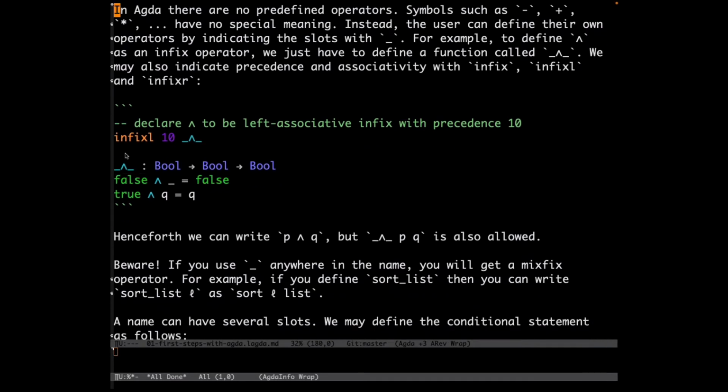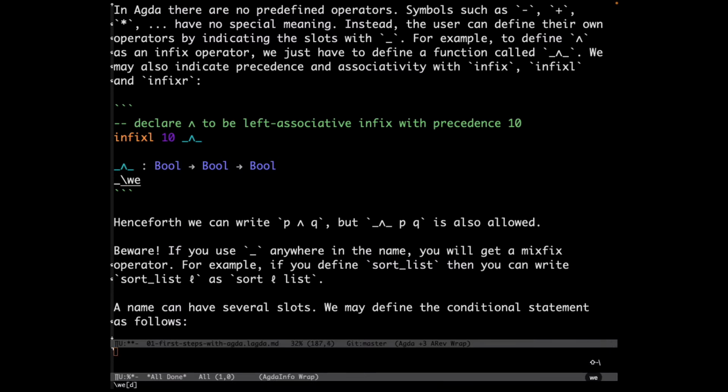So, when you have a name like this, you can declare it, and you can declare its precedence. Higher means more tight. So multiplication should have a higher number than addition. And then this L stands for left associative. If I put a right here, it will be right associative. If I do nothing, it won't be associative. So I want to say it's left associative with precedence 10, and here it is. And then I define it. And I define it just like before, but now you see I can immediately use the infix notation here. I'm just already using it as an operator because that's how Agda understands this. I could also do this, but there is no need. What is this? Wedge? Something weird like that?